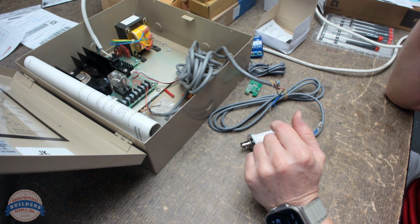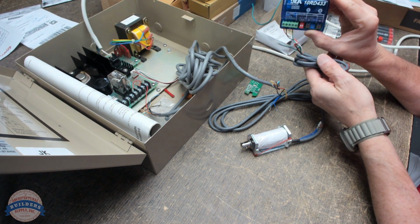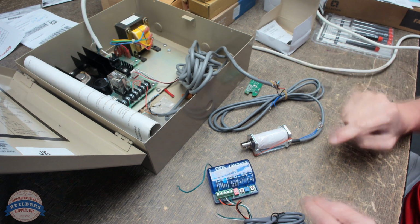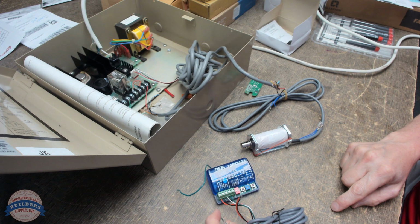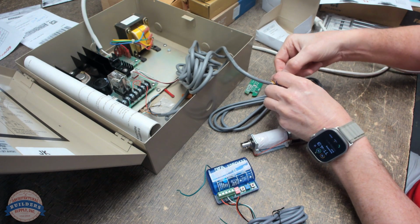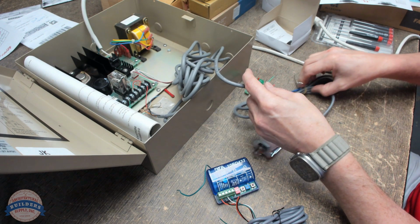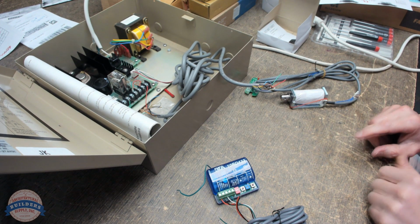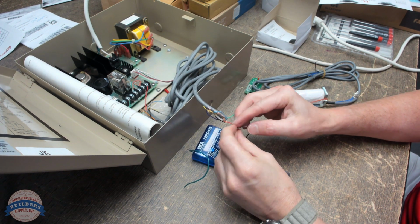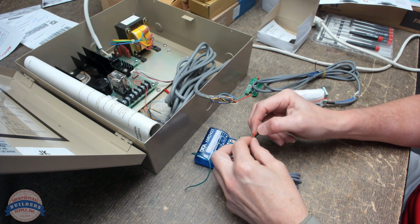Okay, so what that means is we have to power our receiver, and then we have to run our common and normally open to these power leads. So I am unplugged. I'm going to get my wires off of this. We're good.